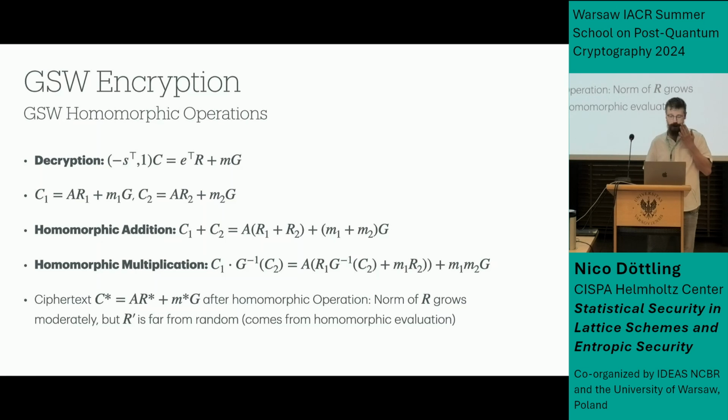So bottom line, this R, or information about this R star, can be recovered by someone who's in possession of the secret key, or alternatively by an unbounded adversary. We want to look at statistical security here. So we want to have security against adversaries who have unlimited computational power. And from such an R star, I can just deduce information on what kind of computations were performed on such a ciphertext.